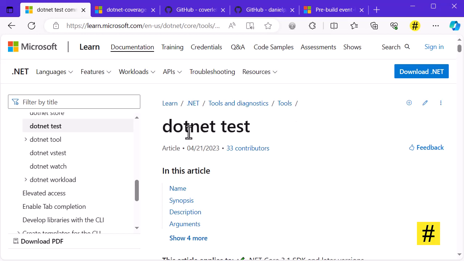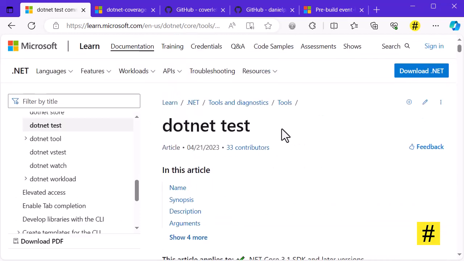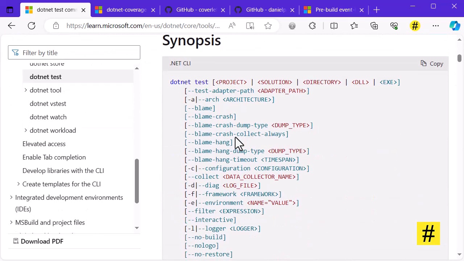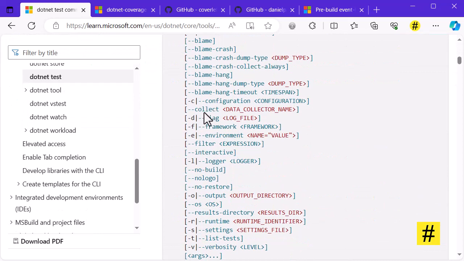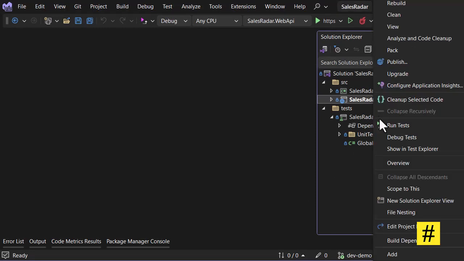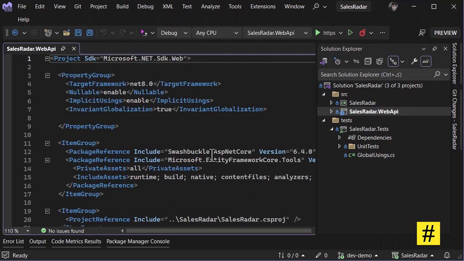Of course, Microsoft has this very cool tool, dotnet test, that is installed with the .NET SDK, and you can use it in the command line to run tests. It also has a very useful feature called collect, which collects information about coverage metrics in your project using a library called Coverlet.